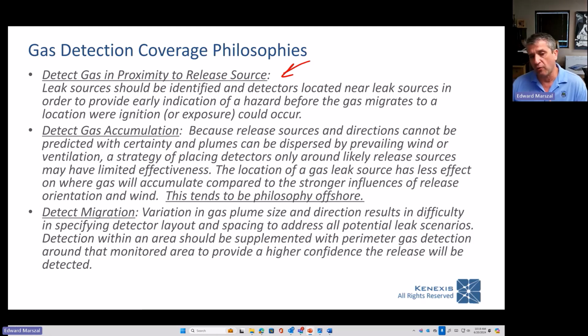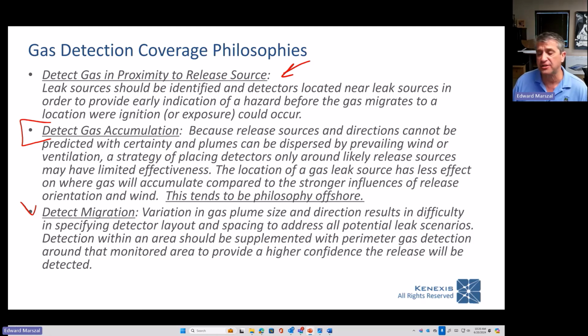Maybe you're not worried about releases, maybe you're more worried about accumulation. You have areas in your plant where things become stagnant and gas can accumulate. The third philosophy would be to look at migration. You're not so much worried about a gas cloud existing in your facility, but if it's going to wander off of your plot plan into a neighborhood next door to your plant, then at that point you're worried about detection.